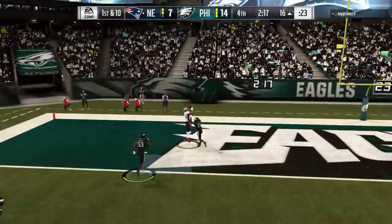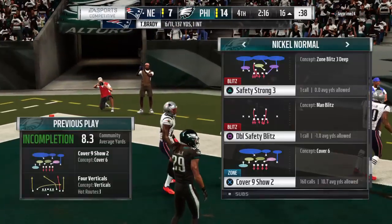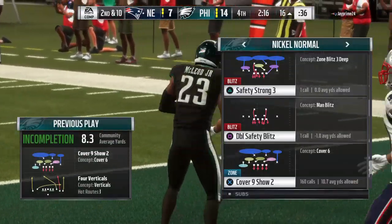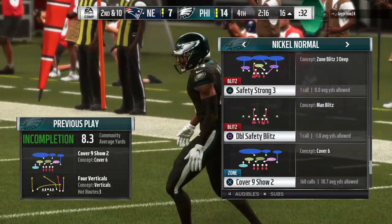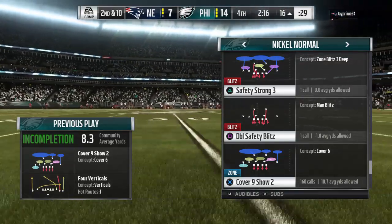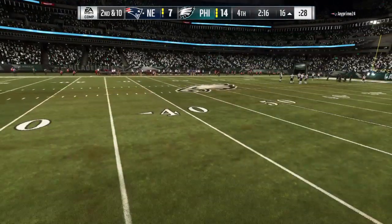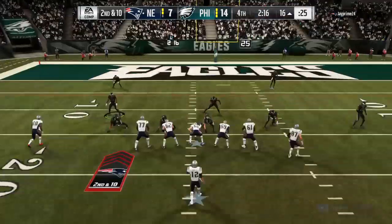Now Brady. Oh, he had 6 points in his hands there. Couldn't hang on. 2nd down. We've seen good cover skills on display throughout this game, really from both teams. And there's another nice example there of them making it difficult to complete a pass. Brady's incompletion on 1st down leads to a 2nd and 10.